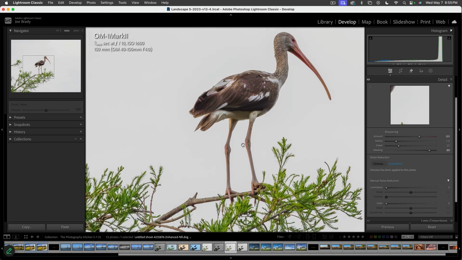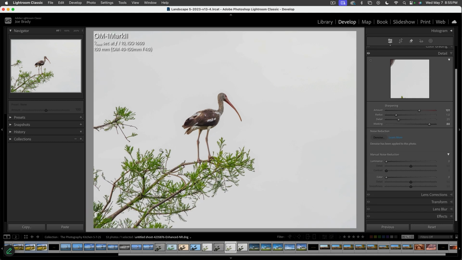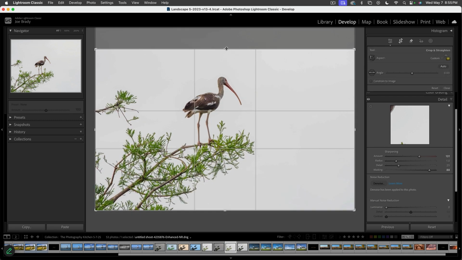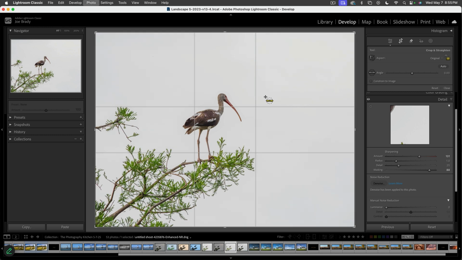All right, so where's the branch that's causing all this anguish? Here it is right here, I assume. Huh. Oh, I could remove it easily. The question is, do I want to remove it? I kind of like it, but all right, fine. Let's try it. We'll have a vote. I'm going to do a crop again because obviously the sky up top needs to come down. Actually, before I do that, let's make a couple of virtual copies because maybe it doesn't. All right, so on my first virtual copy, let's bring this down.